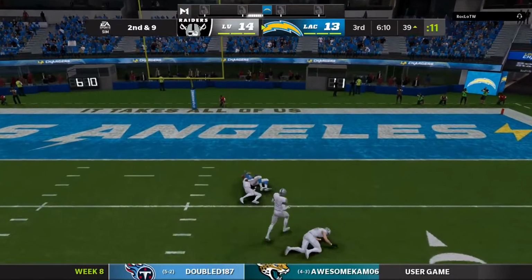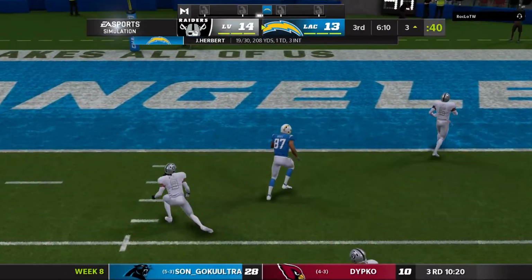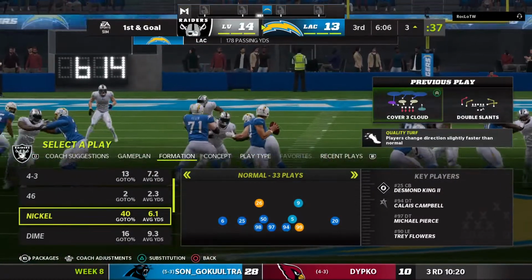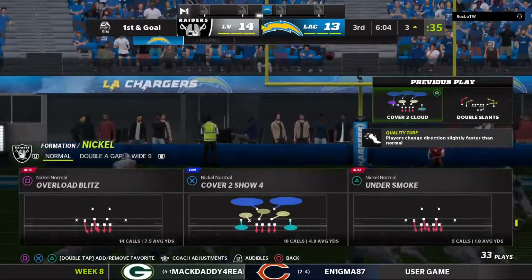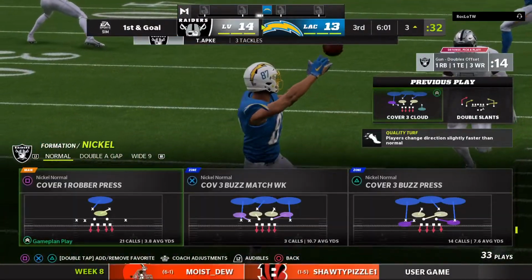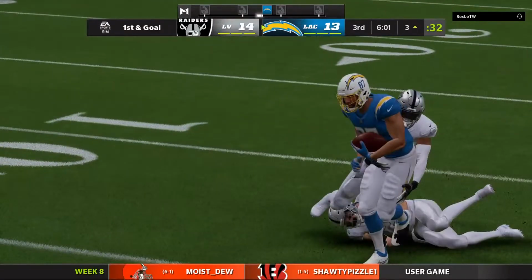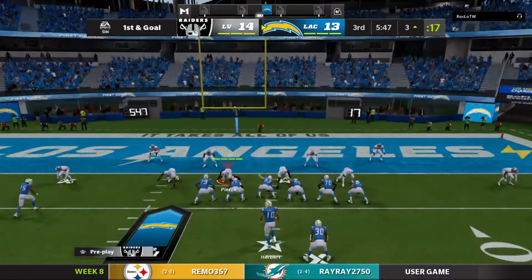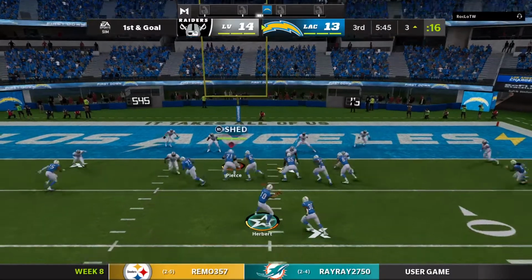But he's got his target, Harris. And they will eventually get him down, but he's inside the 5 all the way to the 3. 36 yards on the play. There's no doubt in my mind that not many guys in this league have had the impact that he's had here in the first half of the season. He's been a big play guy from the word go and continues to be one with another one right there.